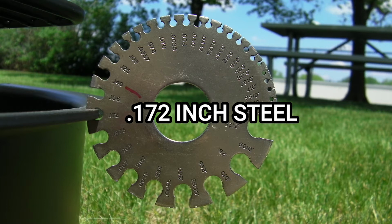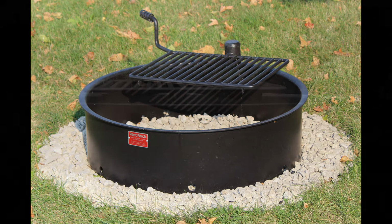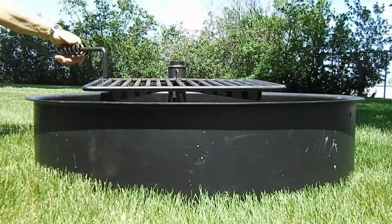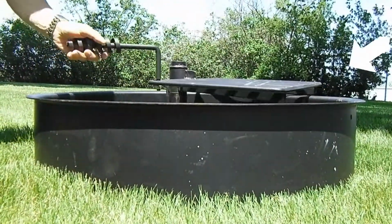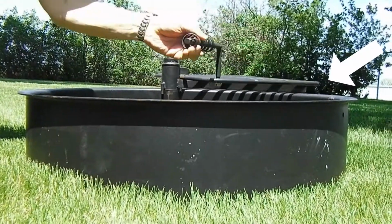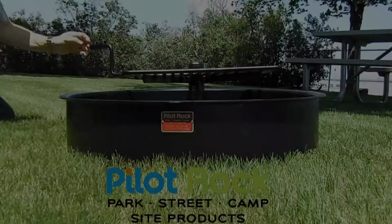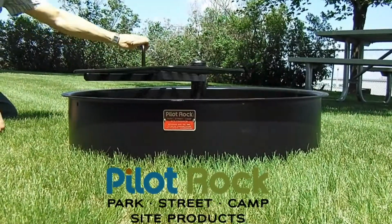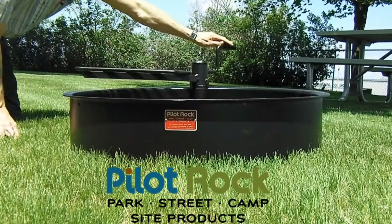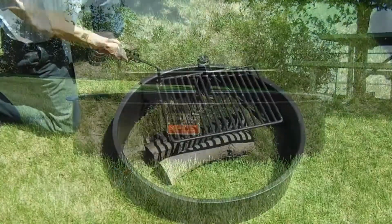Rock ring. Additionally, this Pilot Rock campfire ring uses 1/2 inch diameter solid steel bars for the cooking grate, while the import uses smaller, lighter bars. The swivel grate on the import imitation fire ring does not clear the top, and thus the grate scrapes against the ring as it turns. The Pilot Rock model FSW30 fire ring provides plenty of clearance under the cooking grate for easy operation.